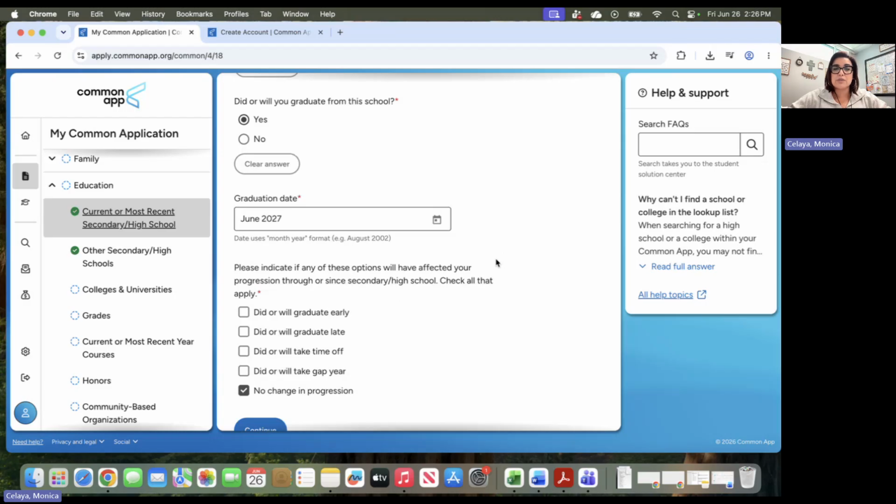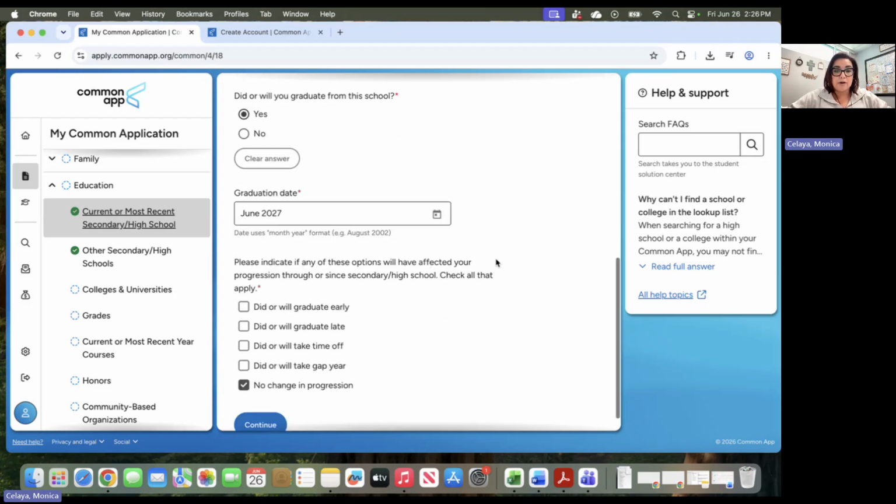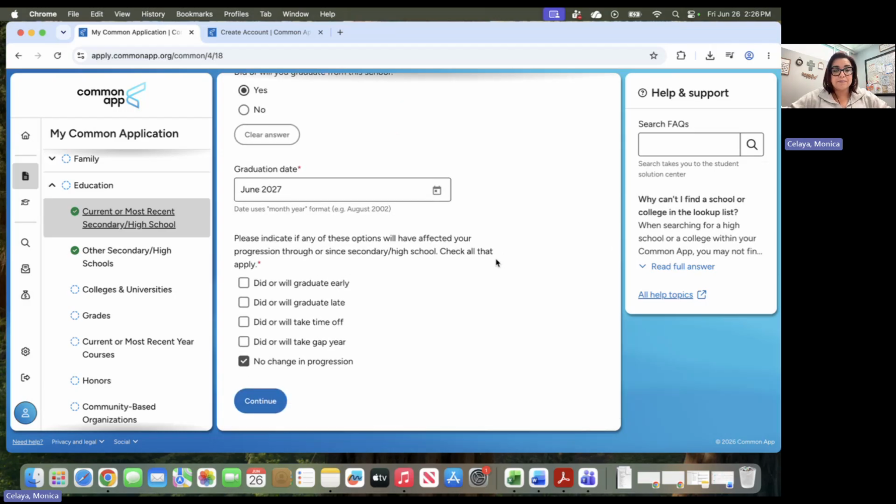So that'll be June 2027 for our class of 27 graduates. And then if you were graduating early, late, or pretty much on time. If you're graduating with no unique timeline, then you're going to be selecting the no change in progression option, okay?